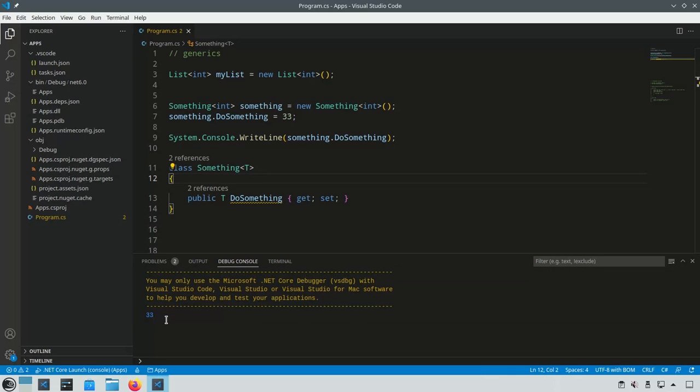So that would be 33. If I want to change that, I could change it to a string, right? And I could change this to a string or create a new one altogether, right? But this would have to be "hi". And so DoSomething would be a string, which we put inside of there.